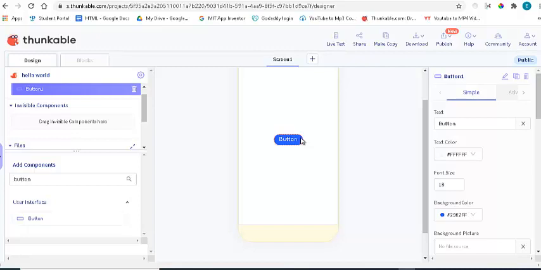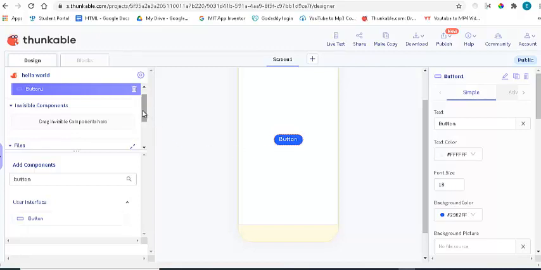One is visible, like this one, and the other ones are invisible. We will talk about invisible components in the later videos, but at the moment, the visible ones are like button. When you drag and drop them, they are going to go straight on your design screen. The invisible components end up at the bottom of the screen here, and they are not going to be on the design because the user cannot see them.